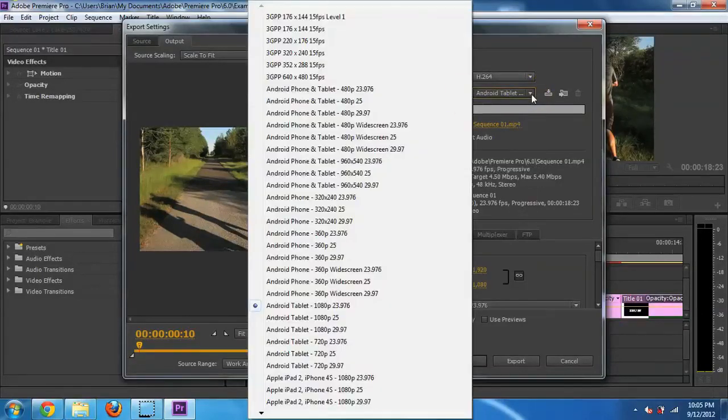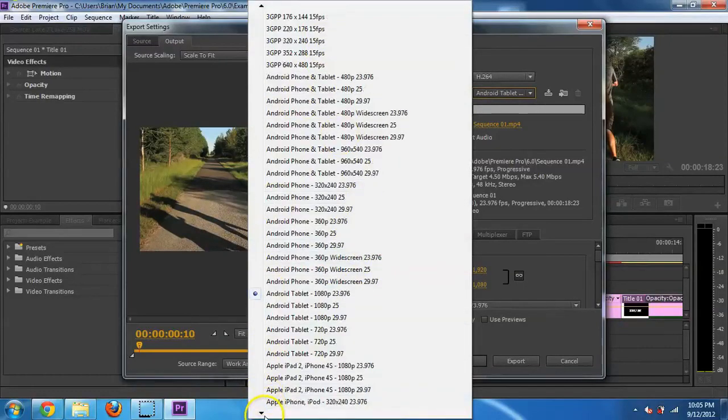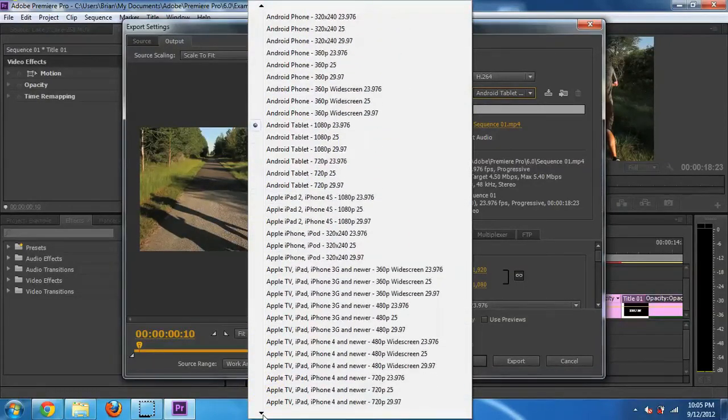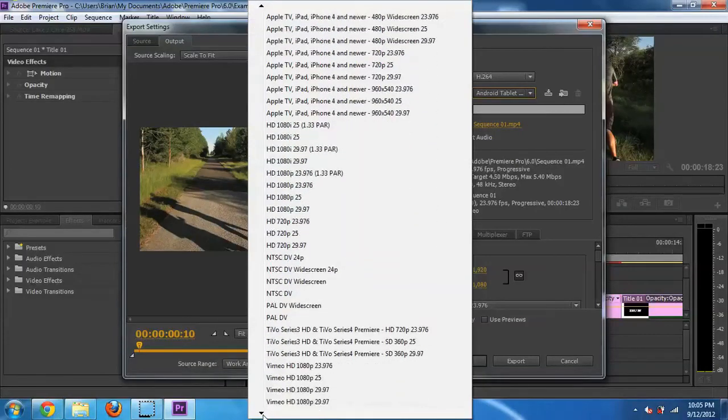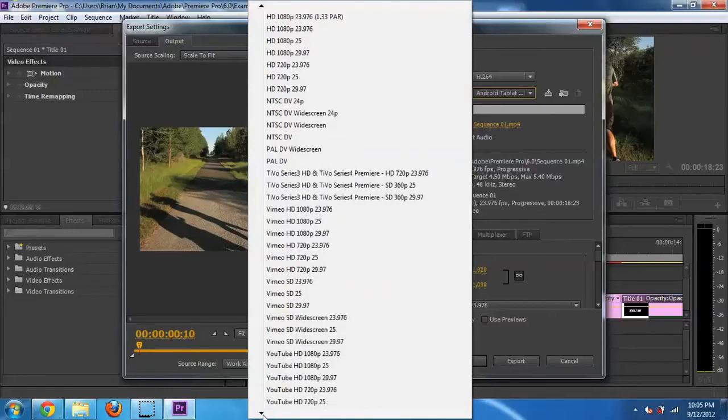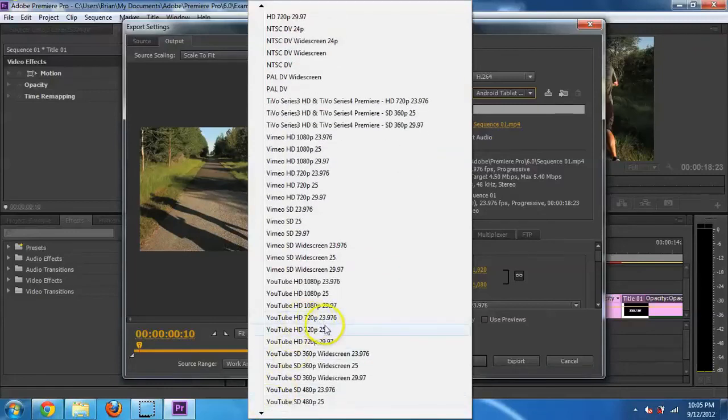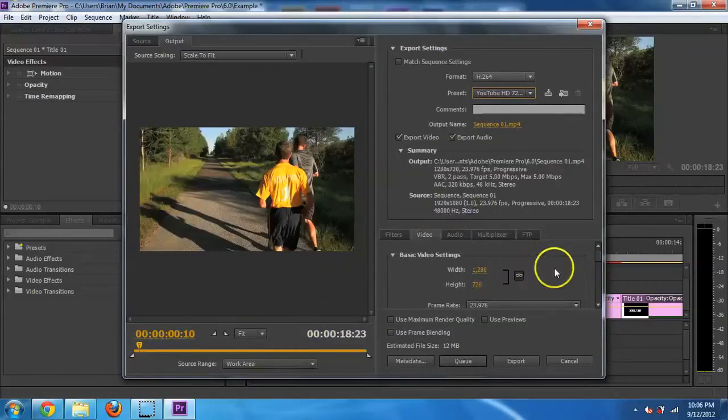I don't know why it's taking so long to load. And if, let's say it's going to go on Android and Apple, you know, you can go through there and find it. They do actually have a YouTube version right on there, I believe. Oh, they have Vimeo even on there too. That's cool. So let's say you know yours is 24 frames per second, and you want HD 720 on YouTube, or they even have 1080 now on there as well. So I'm going to choose that. I think that's what's going to look the best, and I would just then hit export.